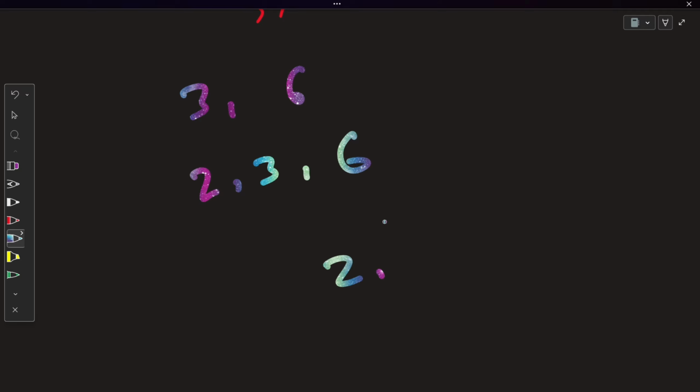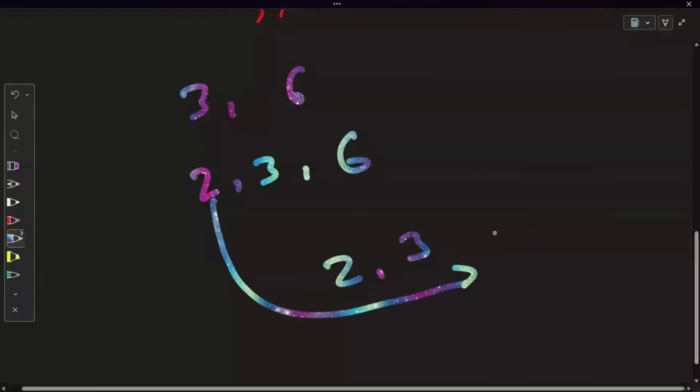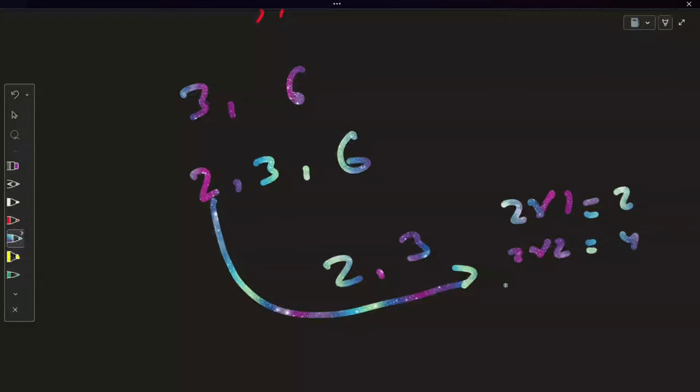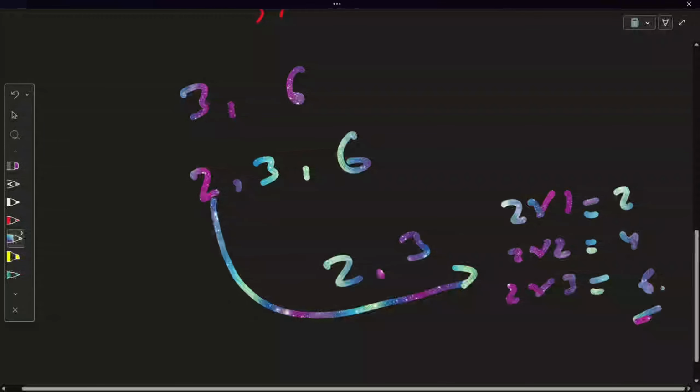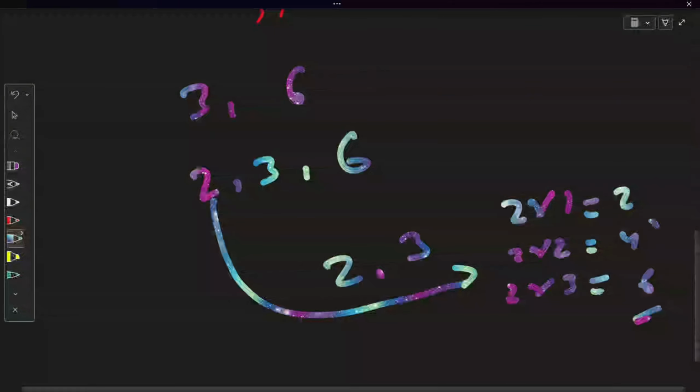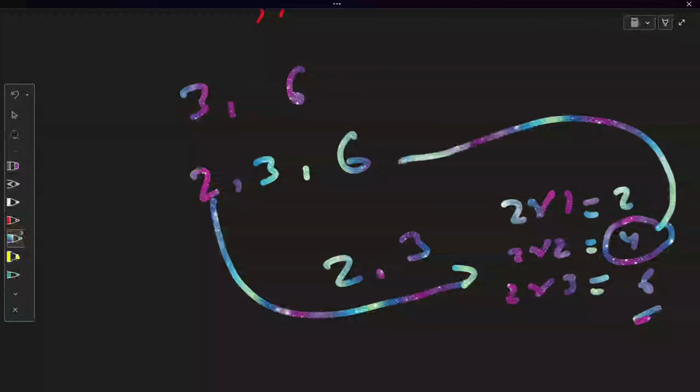And for 3, 3 should also be there. But if we check the multiples of 2, they will be 2 into 1 is 2, 2 into 2 is 4, 2 into 3 is 6. We have to go to 6 only, since the max value is 6. But 4 is not present in the given array. So in that case, we have to return -1. This is the impossible case, since 4 is not present in the current array.